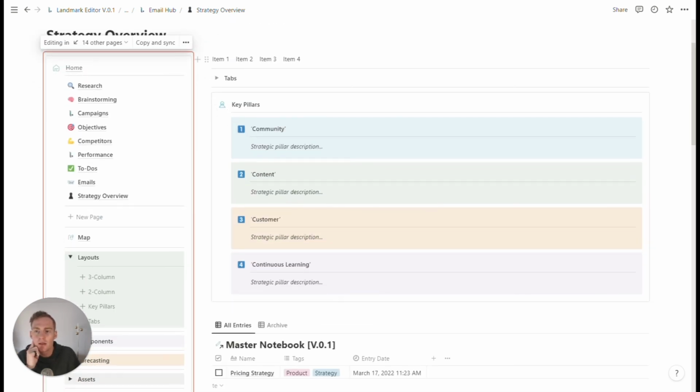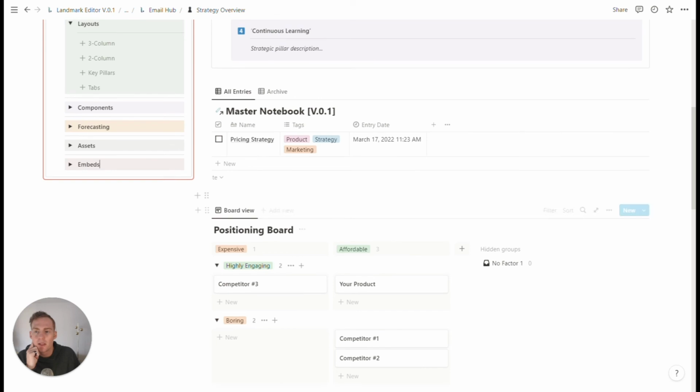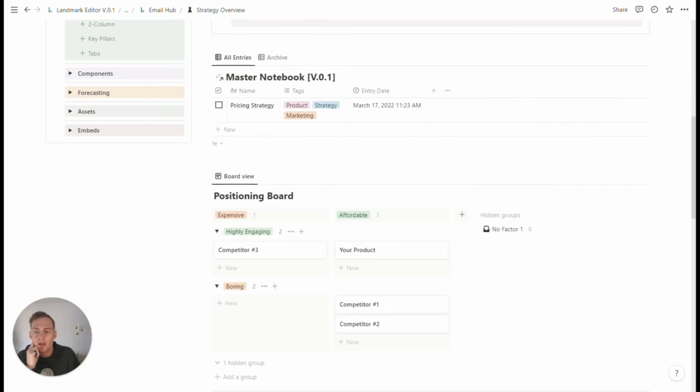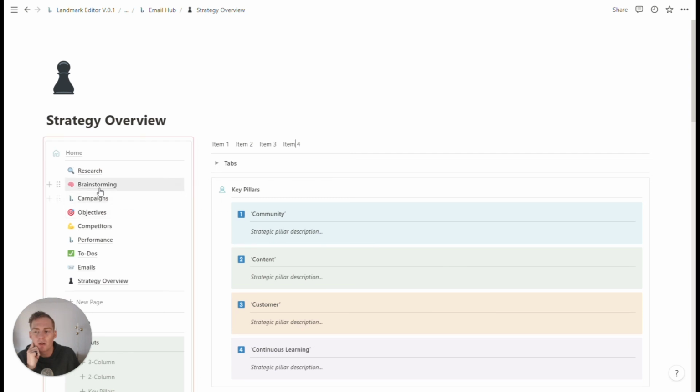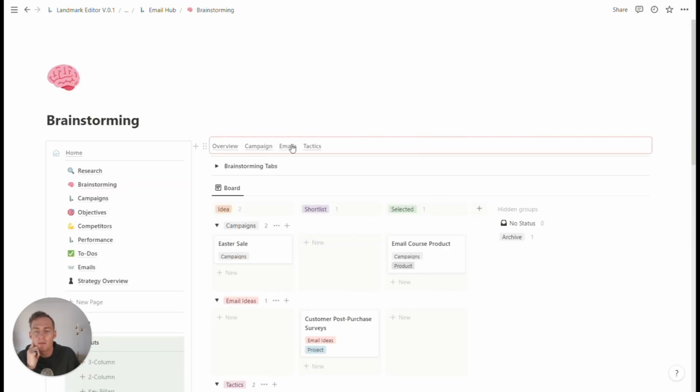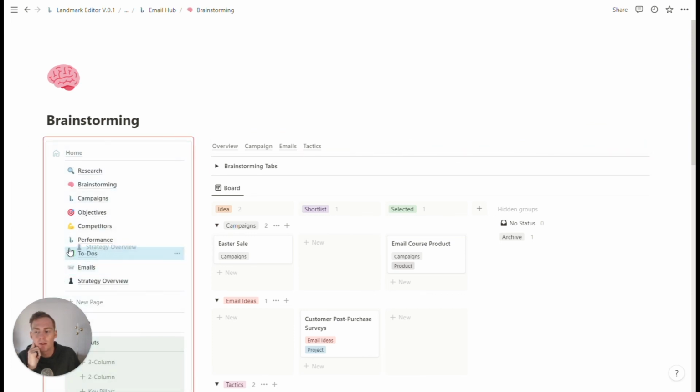The key pillars might be another item, positioning might be another item, and user personas might be another item. So I already showed how to do that here with the brainstorming page and folder, so we could recreate that for our strategy if we wanted to.